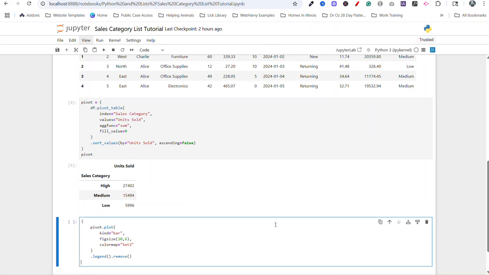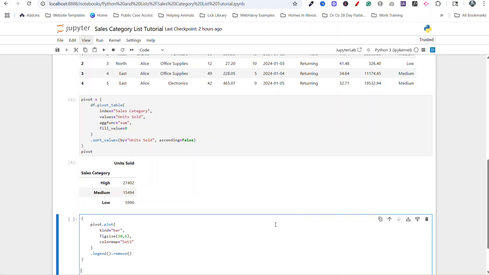Oh, backspace. Let's close this out. Press enter. Now let's put the axis labels in there, and then we'll show the plot itself, or basically the graph. So let's do plt.ylabel. Pass in sum of units sold.